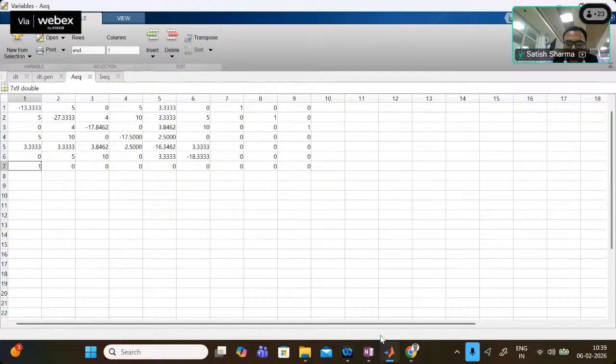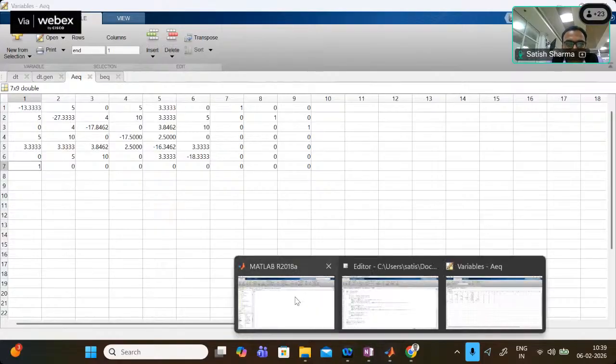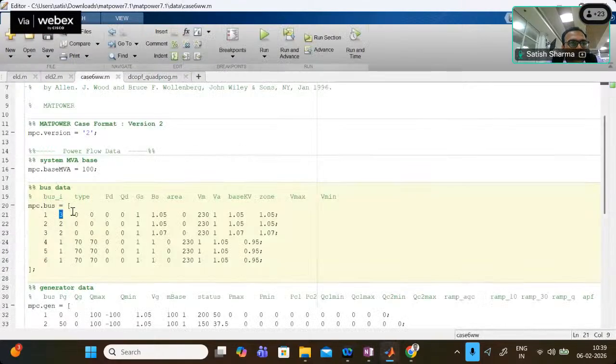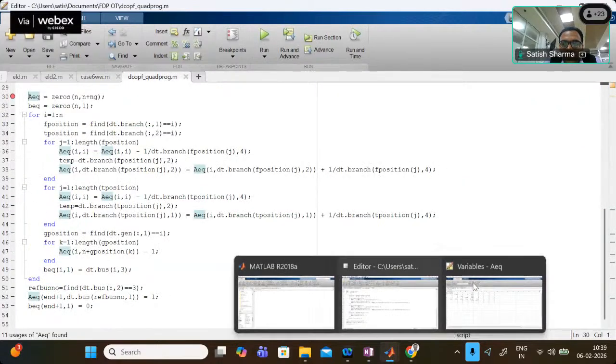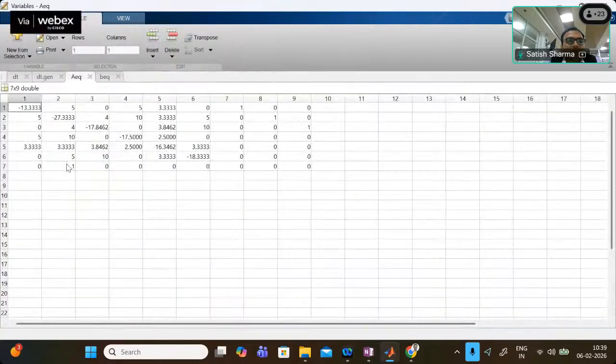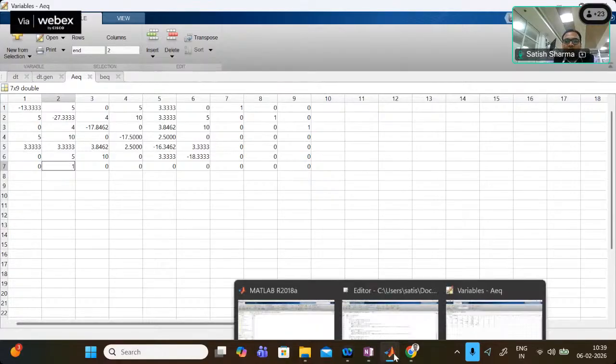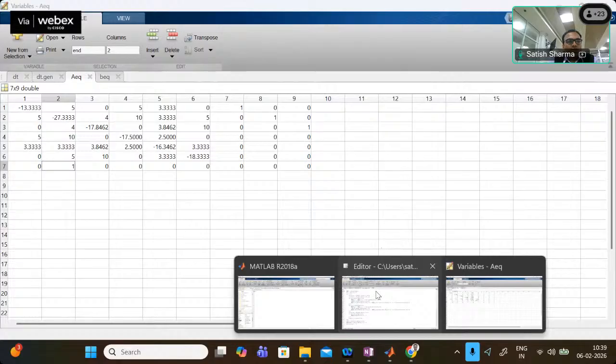And if I change the reference bus, let's say, instead of this 3, if I make it 2 and make it 3, the delta 2 should be basically changed. So let's again run it and check whether we are able to obtain this one. So yes, delta 2 has been placed 1 and equals to 0. Okay, so this is how we can basically try to build our own program.